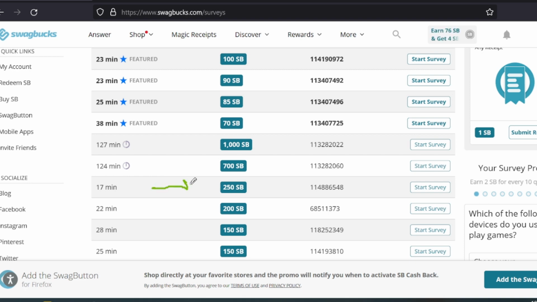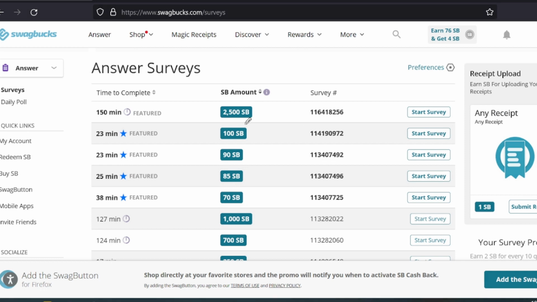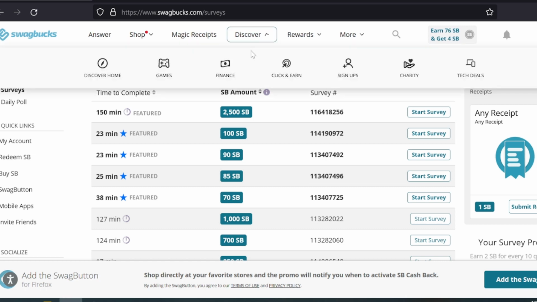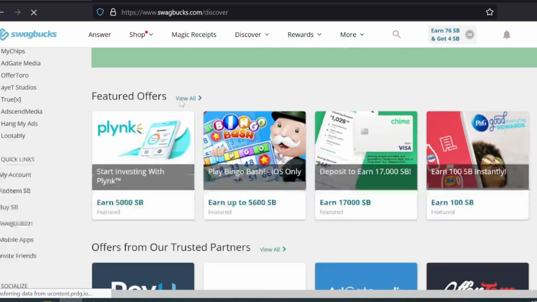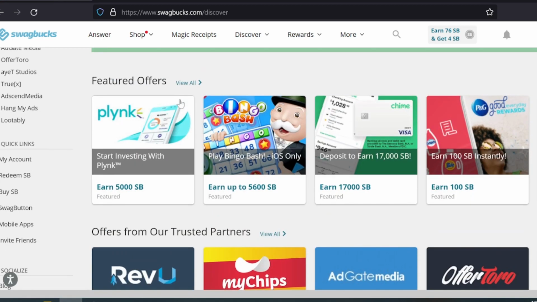So 17 minutes for $2.50, not really. $7 for over 2 hours of your time, not really. $10, again, you have to be the judge of this. I'm not seeing many good ones. This one I might consider, seeing it could be faster for $5. But the offers are usually where it's at. I love the offers because there's a lot of opportunity here, if you can find some decent options, and I'll show you really quick what some of these could be worth.